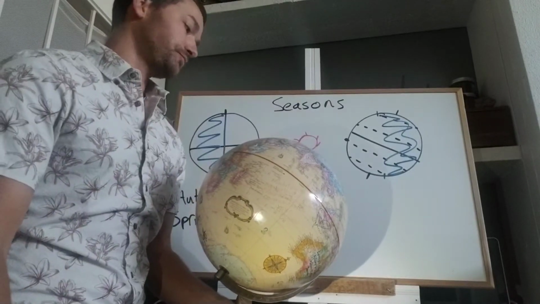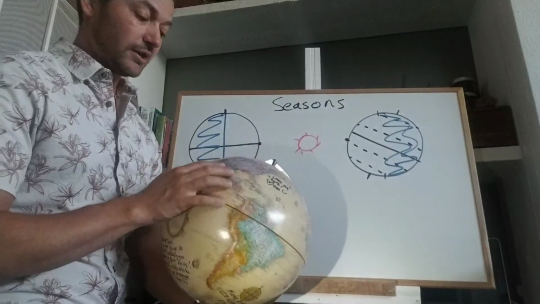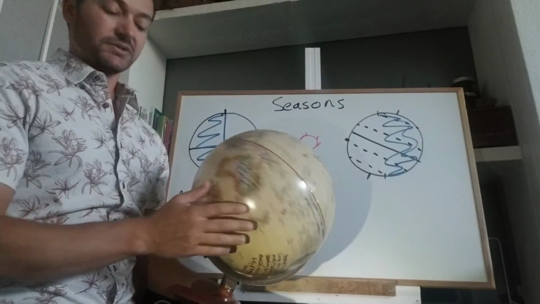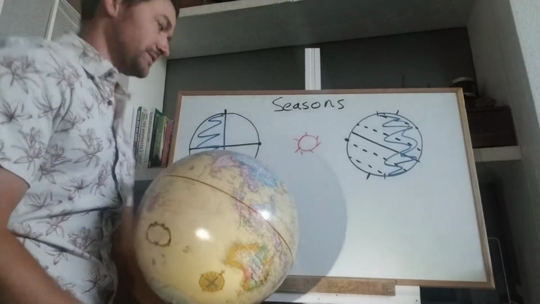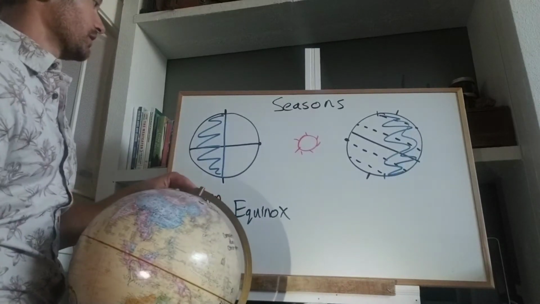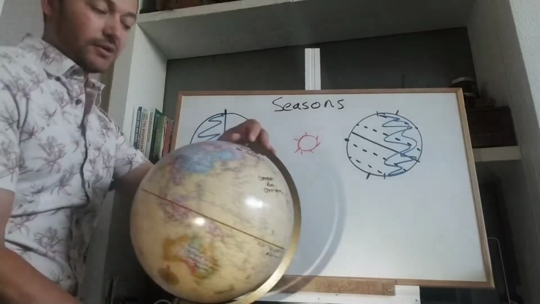And then in California, during the wintertime, that's when we get our least direct angle of solar radiation, during that December solstice. Okay, so we keep moving around the sun. We go to spring equinox. On the spring equinox, the Earth looks, compared to the sun, just like it did in the autumn. It's just on the other side of the sun.